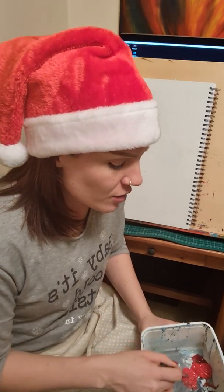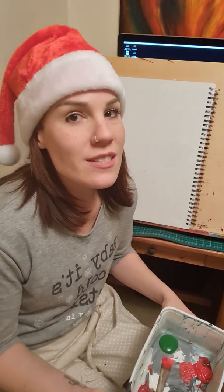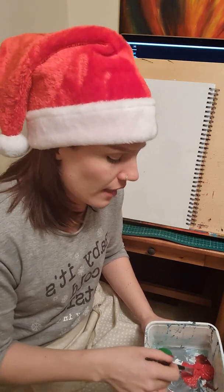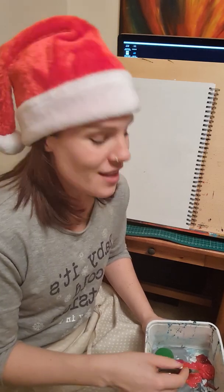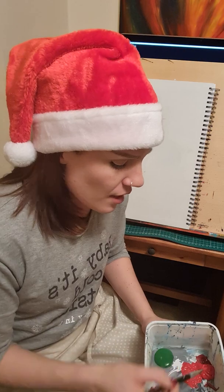Now, there's a few things I usually do before I do a paint night. Usually I paint it first so I can work out what works, what doesn't, and try and figure out the logistics of how to teach it. I'm not doing that this time. I'm just going for it, mainly because I've already done this painting before. It was a few years ago now in Canada, and I did it at a primary school, for my aunt and a bunch of her colleagues, and it was really fun. So I'm just gonna have a go at it and just see how we get on.